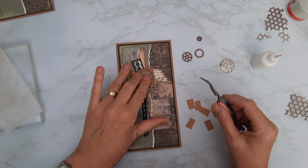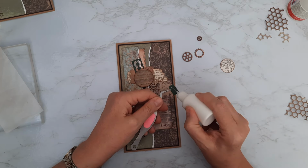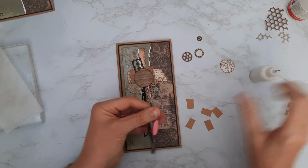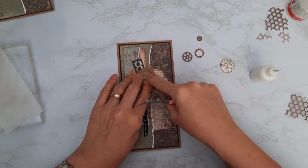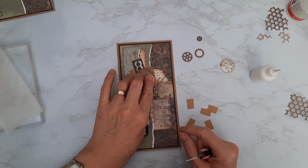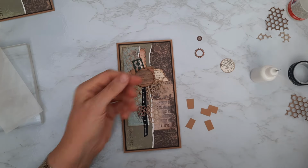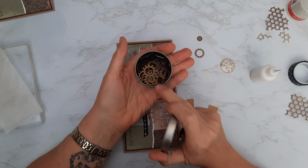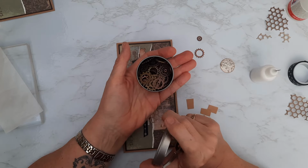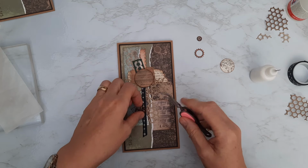Now there is a little bit of give under there, so I am going to slot one of these pieces just under the edge there. I can just feel it give in there, just to help build up that layer. And then what I want to do is pop in a couple of my cogs. So these, I've got a whole tub of these, and I've just popped them out and just chosen ones. I've got some brass and then some in that sort of coppery shade, and I literally just poured them out and chose the ones that I wanted to use for the design.